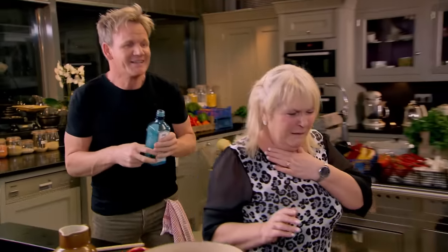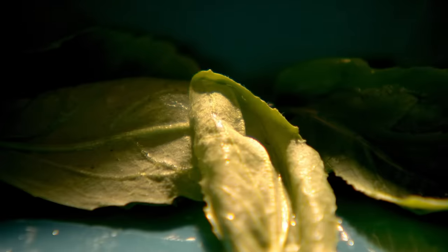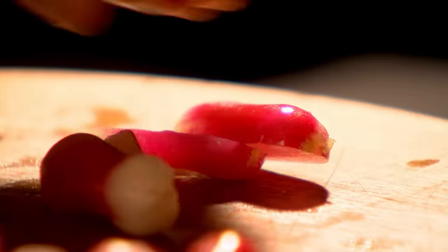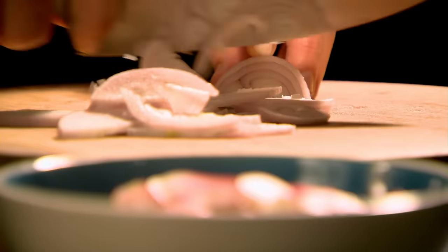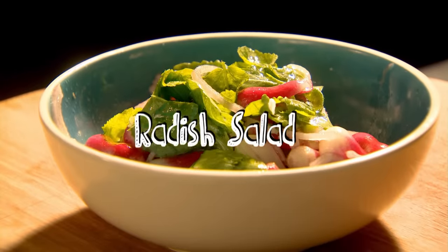While Mum recovers from the kick of the chilli, to go with my oriental-influenced oxtail, I'm going to knock up a quick, fresh radish salad. Take a bunch of radishes and separate off the edible leaves. Once washed thoroughly, place half the radishes in the bowl with the leaves. Chop the remaining radishes in half and add them too. Next, peel and finely slice a banana shallot. Add them to the radishes and season with salt and pepper. Dress with a good squeeze of fresh lemon juice and a drizzle of olive oil. Then mix. Radish salad, it's that simple.